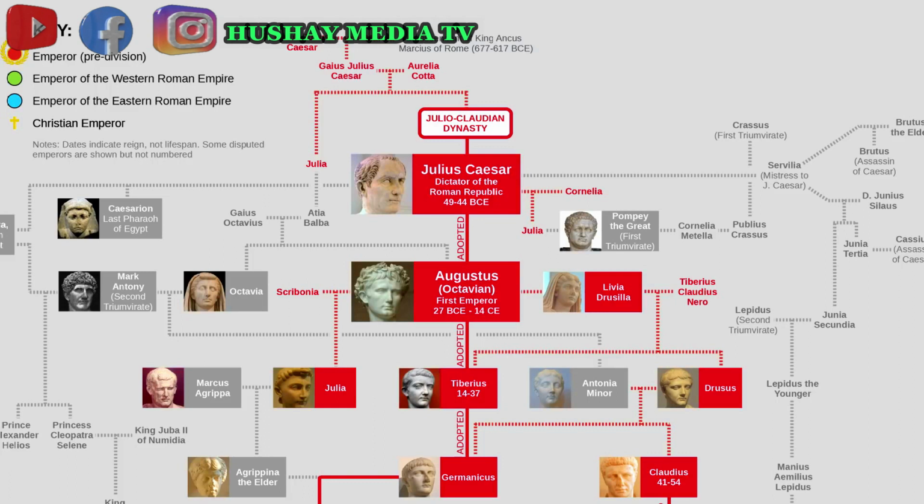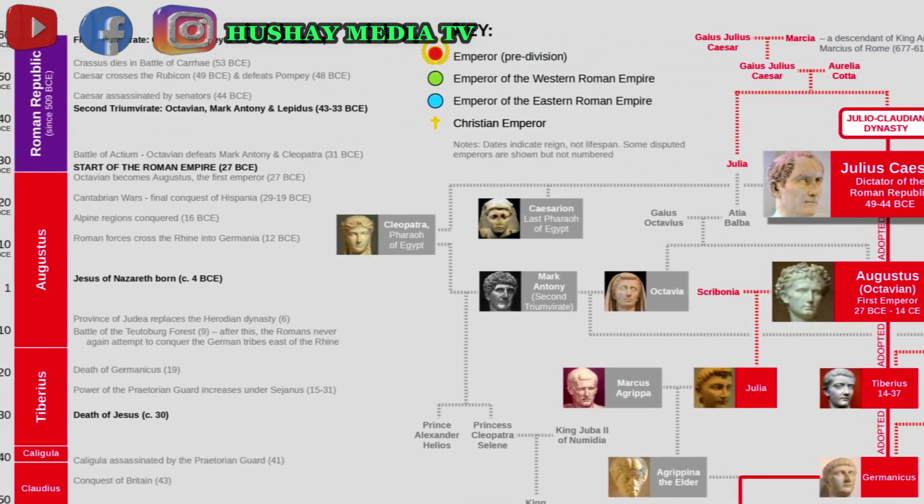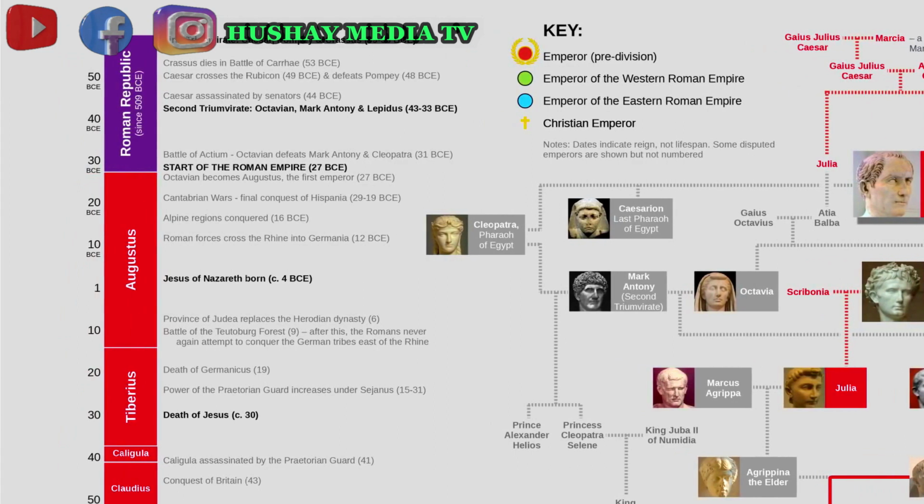And in fact, instead of starting with Augustus, I'm going to start with his very famous great uncle, Julius Caesar. Before Rome became an empire, it was a republic governed by a senate. But in the last days of the republic, there were 3 generals who came to dominate things, and informally they were called the First Triumvirate. These 3 men were Julius Caesar, Pompey, and Crassus.